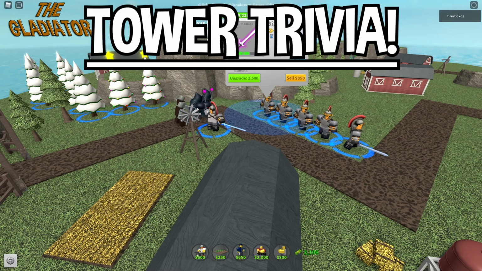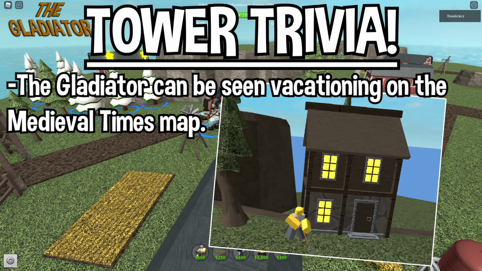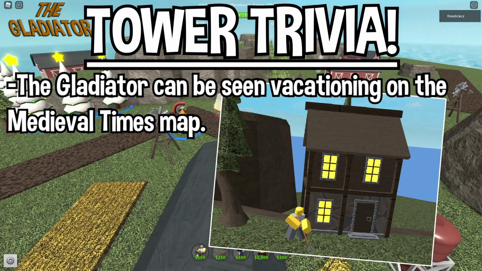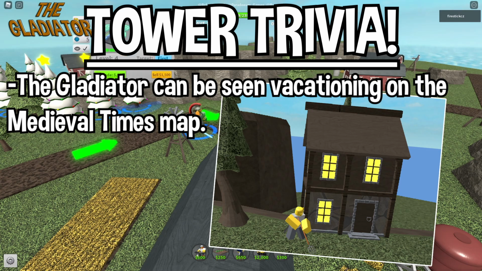Alright, now let's go over some tower trivia. Dude, I knew this was the Gladiator. Hey, look at that. I just learned something new from this video too. The Gladiator can be seen vacationing on the Medieval Times map. This is because the Glad was unable to be used between October 13th and November 29th, 2019. Whenever a player would try to place a tower, the following message would be displayed: "Hey, I'm on vacation, don't bother me." And the Easter egg still remains in the game, even though the Gladiator can be used again.